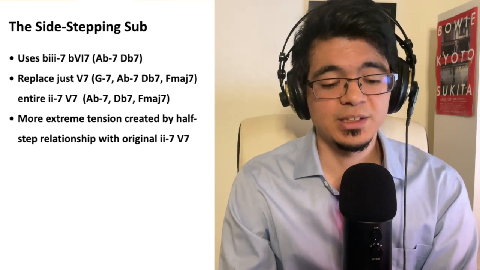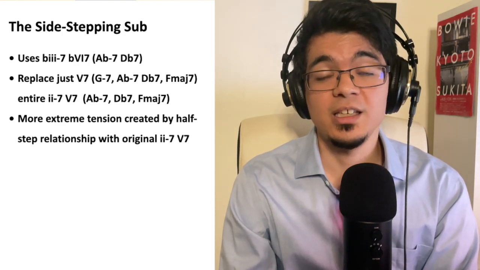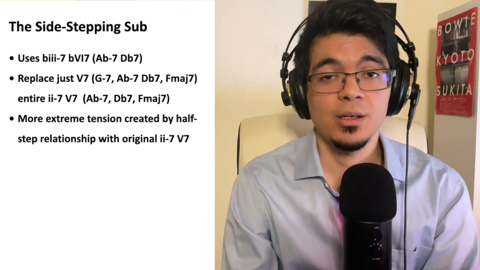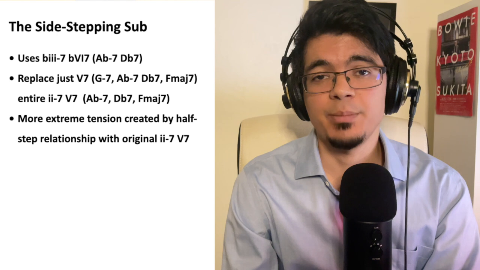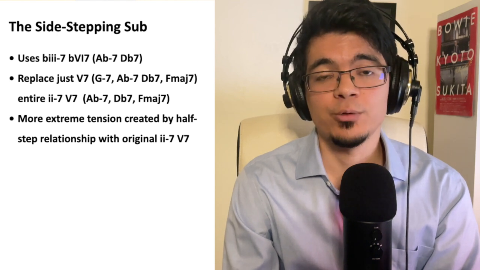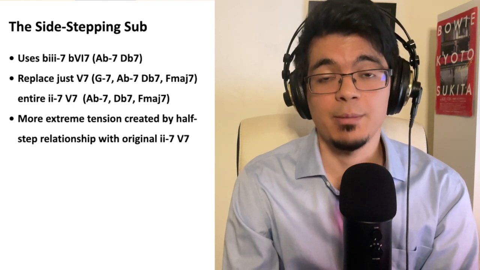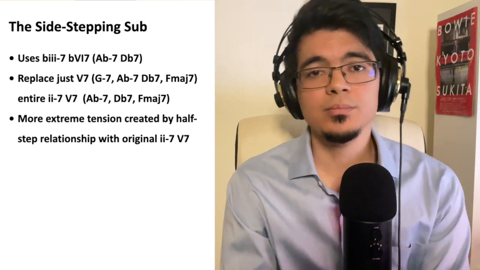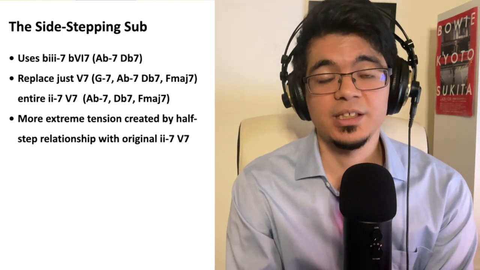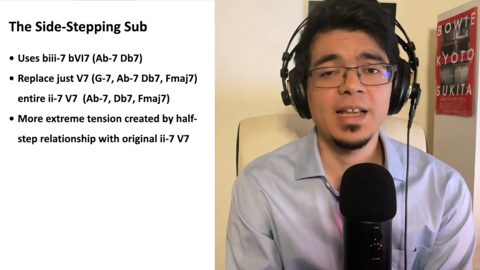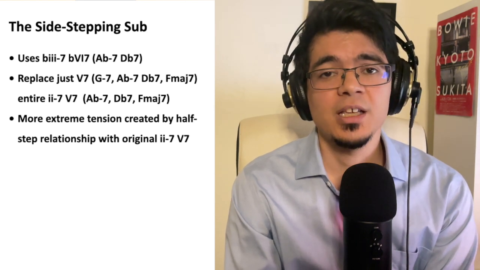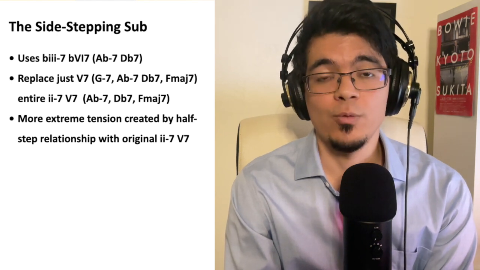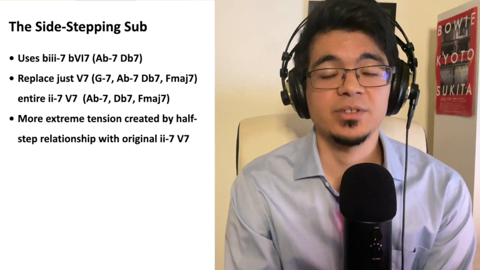You'll notice that this means that we're borrowing from a key up a half step. So for that reason, I refer to this as the sidestepping substitution, as sidestepping is a common technique for creating dissonance by playing up a half step and is a very common form of playing out. You'll see that this particular substitution will create great deals of tension because of the rub that's going to be created when played over the original key a half step below.